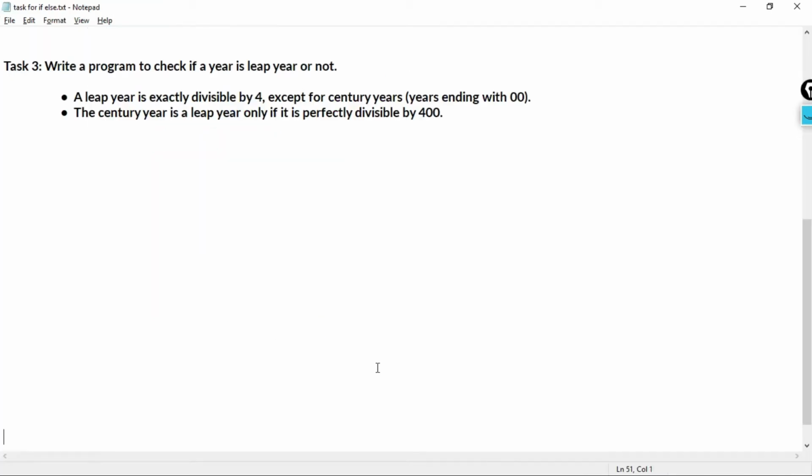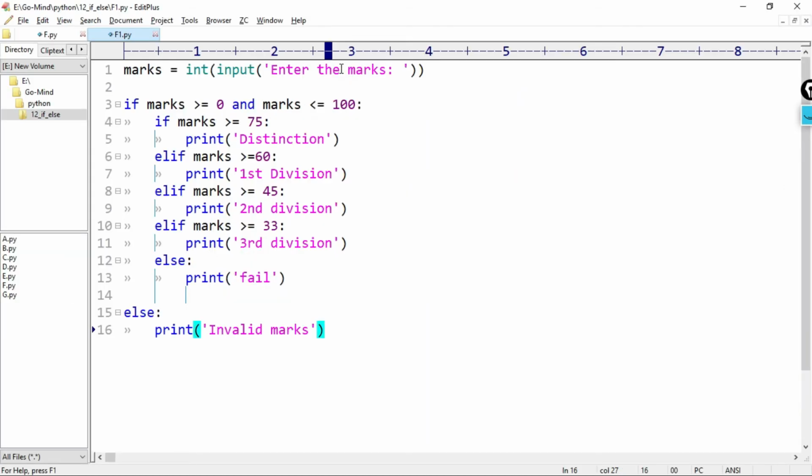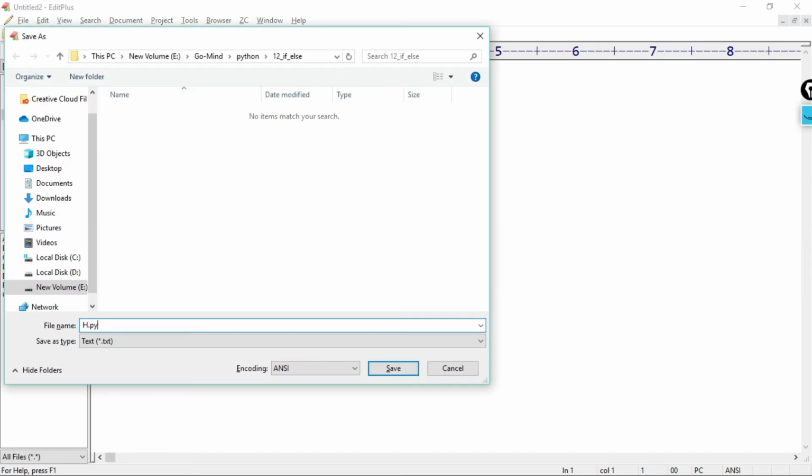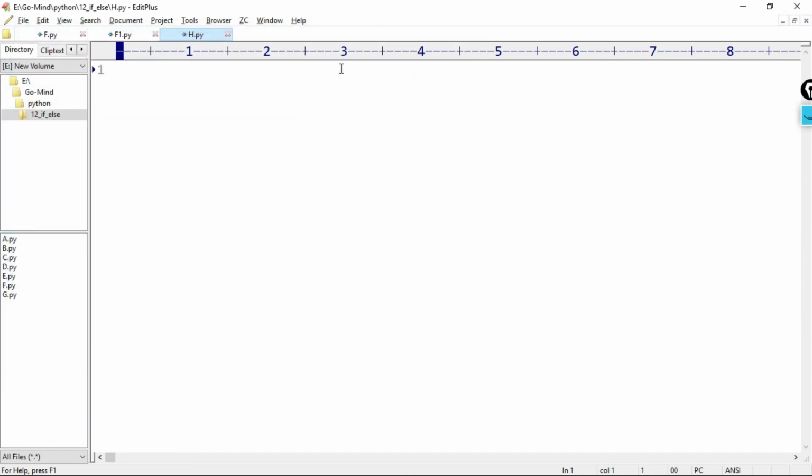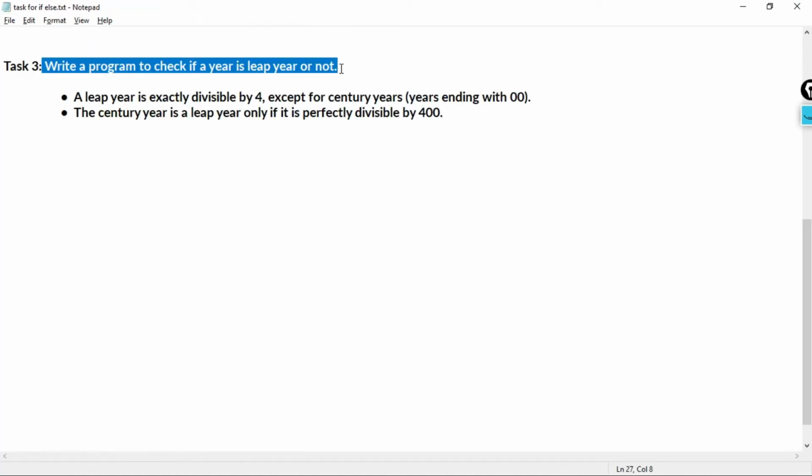Okay, now let's see the second task. It was to write a program to tell whether a year is a leap year or not. So I'll make a new example h.py. So what is the condition for a year to be a leap year? First of all, if a year is evenly divisible by 4, then it can be a leap year.